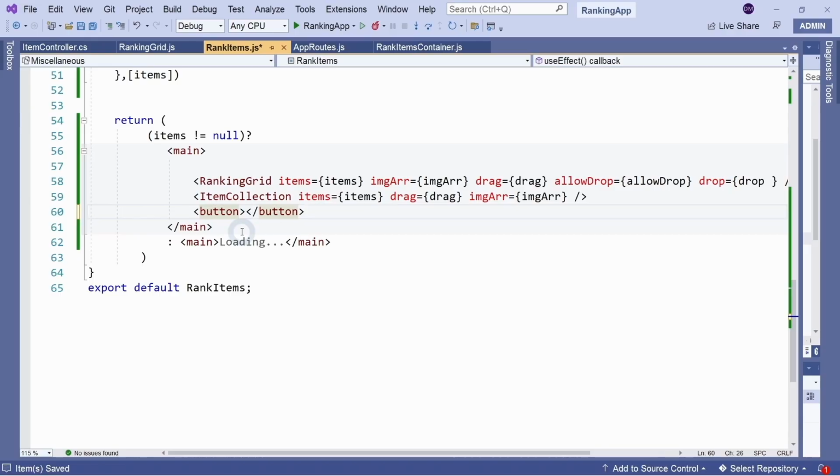To do this, we can force our component to make an API call to return the relevant items collection to the client in its original state, where none of the items have been ranked.